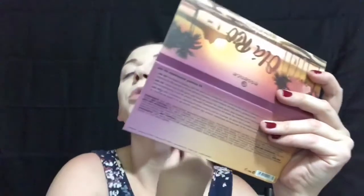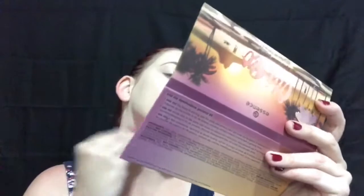Now with this foundation, I find that if you let it sit and soak into your face for a few minutes, it's going to dry down and you won't have to use as much powder. So I always let this sit for a few minutes on my face. Once I'm done, don't forget the neck. Most important part: a lot of people forget the neck and then you get a ring around your neck. Like I said, I'm sorry if I'm looking in the mirror. I'm trying to hold it into the camera so that you can see.